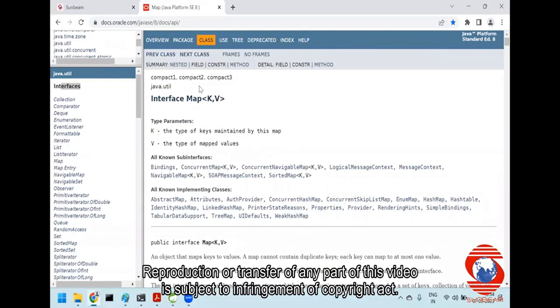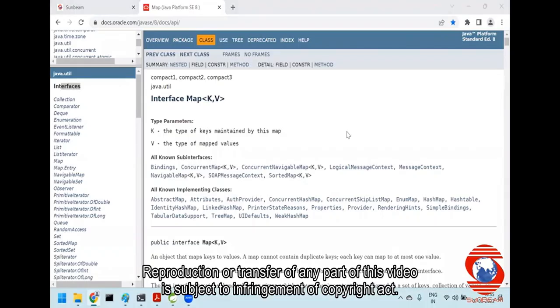Whenever you are trying to maintain some data in the form of key and value, that's called a map hierarchy. Just like in your batch, there may be n number of repetitive names, but each name is identified by one roll number. That's why we say key and value pair, right? Same is the case over here.